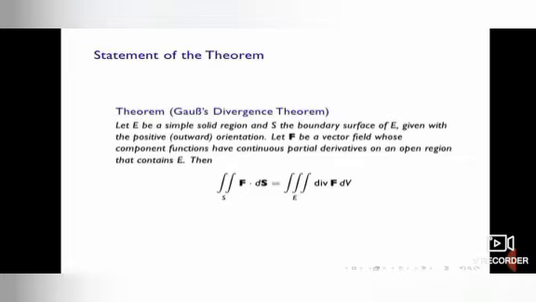the surface integral of any vector, that is the F vector, around a closed surface is equal to the volume integral of divergence of the same vector around the region. This is called the statement of the divergence theorem. Therefore, surface integral of F dot dS is equal to the volume integral, that is triple integral, of divergence of F dV. Divergence of F means del dot F, it is a dot product, so del dot F dV. So it is the statement of the divergence theorem: surface integral of F dot dS is equal to volume integral of divergence of F dV.